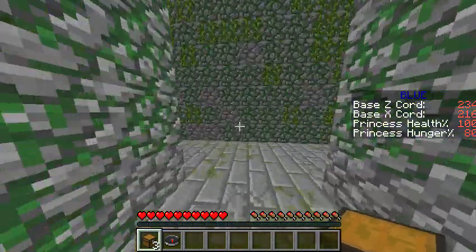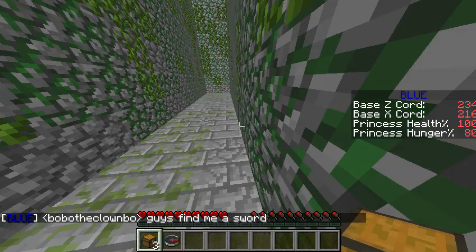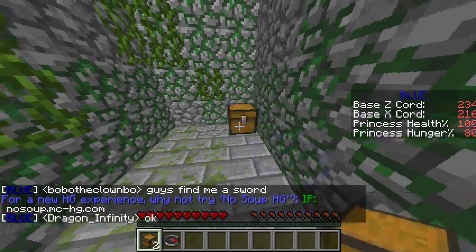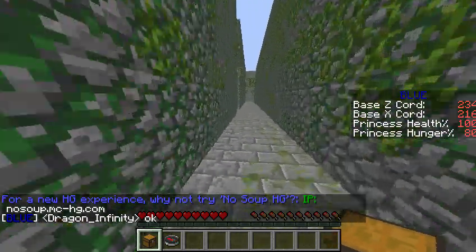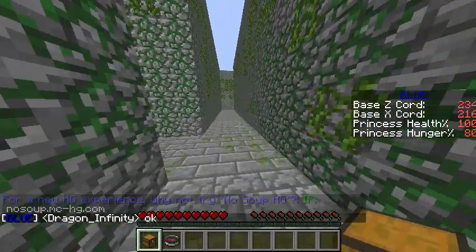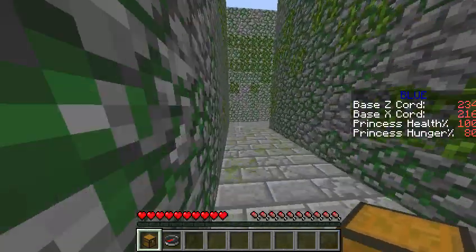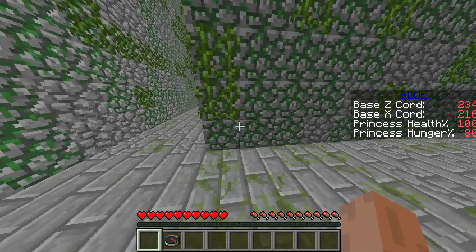Okay, I've never actually gone out. I'm gonna just find a corner. Guys, find me a sword. Okay, place that there. And there, that doesn't seem suspicious, right? And then I'm just gonna go to the other end. Come on, come on, come on. Princess is somewhat hungry. There. Okay. That's good for now.